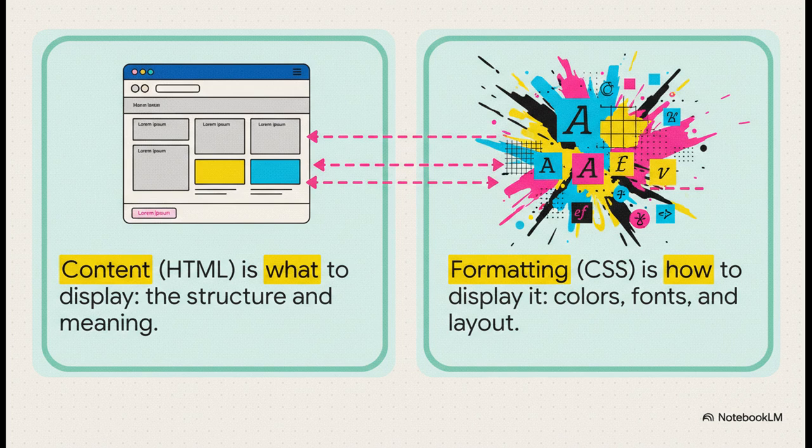And this is a great way to think about it. HTML is all about structure and meaning. It tells the browser, hey, this is a heading, or this part's a paragraph. Then CSS swoops in and handles all the visual stuff, making that heading blue or making this paragraph use a cool font. One handles the skeleton, the other handles the clothes.